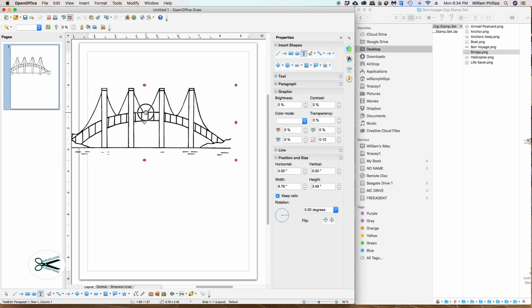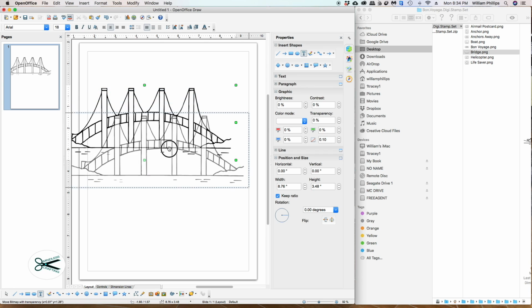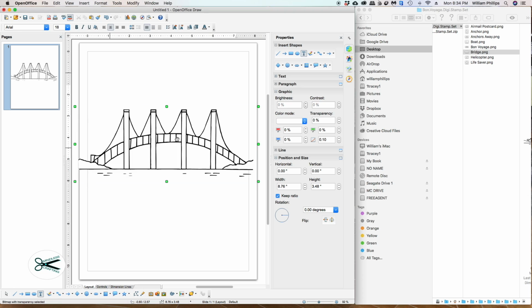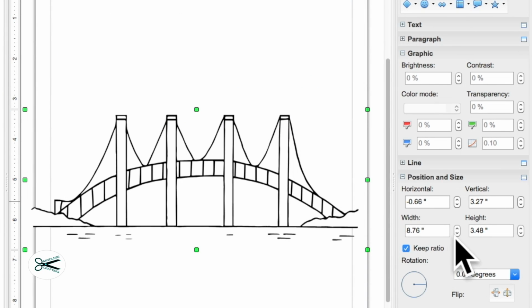Once I get in the center of this, I bring everything back right here. Now with the hand, I can easily just drag it around. That's too big right now. Now, let me show you a better technique for resizing this image right here. Let's say I want it right here in the center of this page. Right here, where you have the width and height, you have this upward arrow and you have the downward arrow for both width and height.